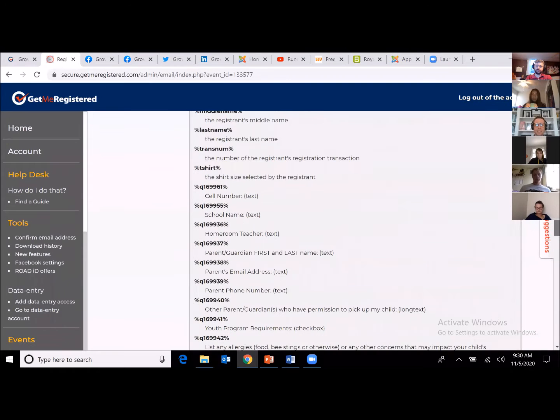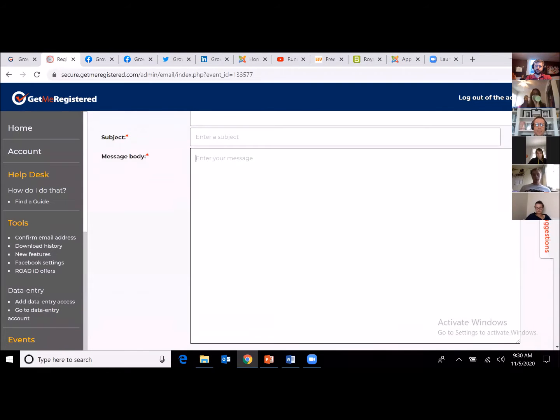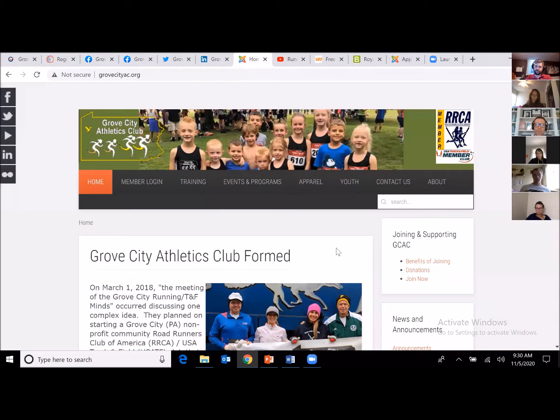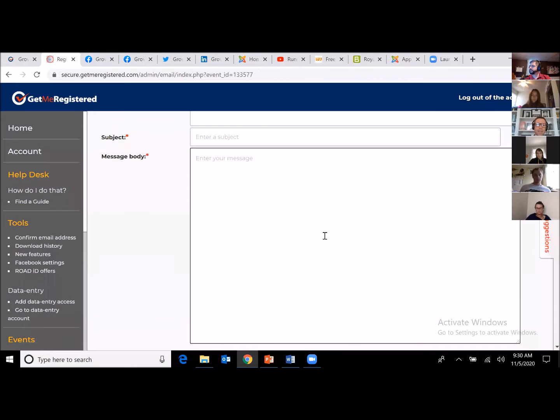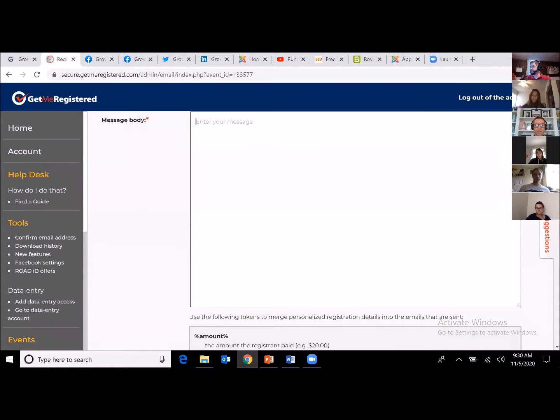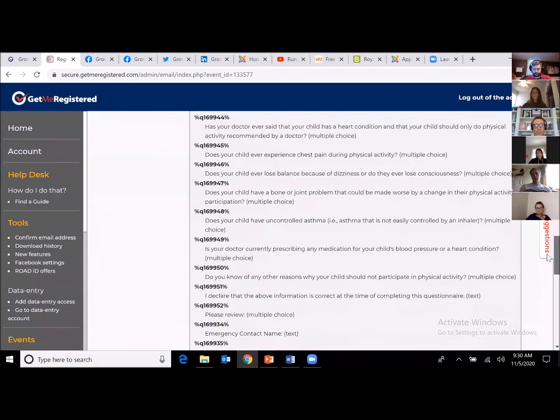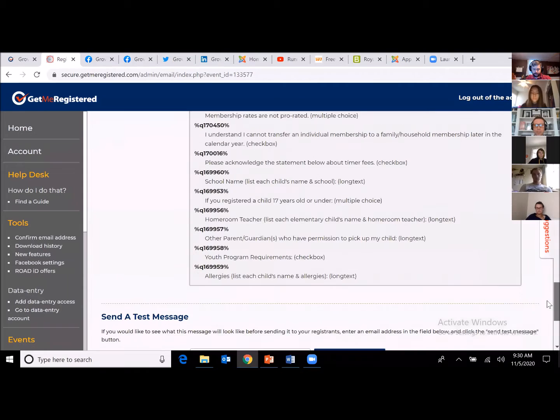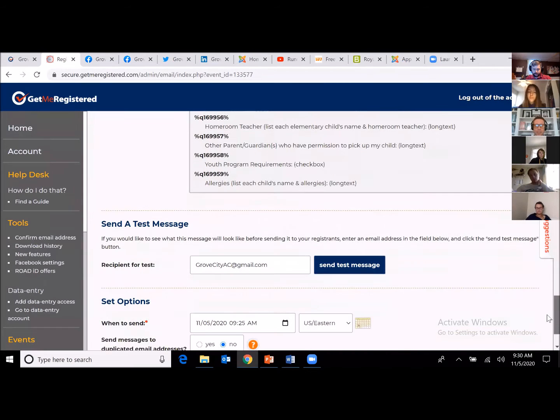So if I have a flyer I want to send out to people, I have to upload a flyer to our website, then copy the URL to that flyer, and then paste the link into my email message. That is something that I don't like about this system. You have to work through some of the pros and cons of different types of technology like that.